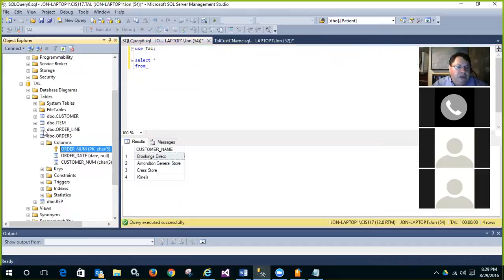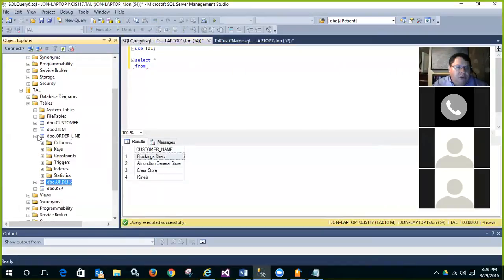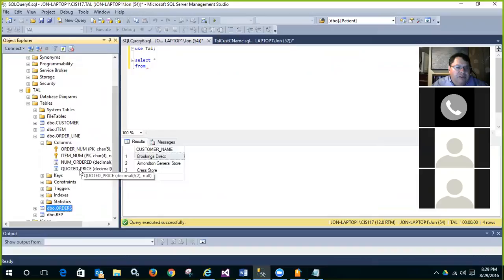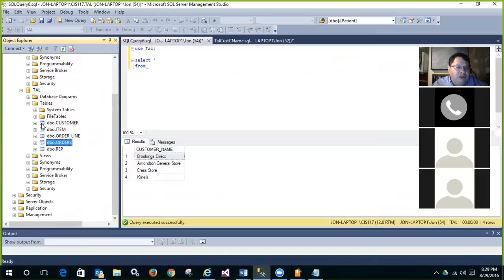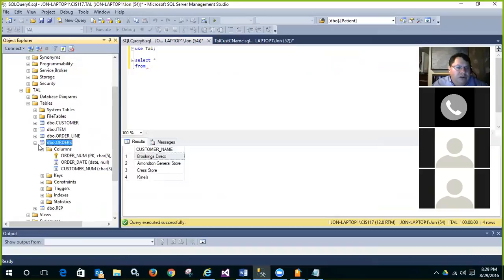The way to double check it, come over here, look at the orders table, and look at the columns and say, does it have an order number? Does it have an item? No, let's see. It said, list the order number for each order placed by a customer. Does it have a customer number? Oh, I grabbed the wrong one. That's order line. That's why it's not looking right. Try it over orders. There we go. Order num, date, and customer number. Okay, now I'm happy.